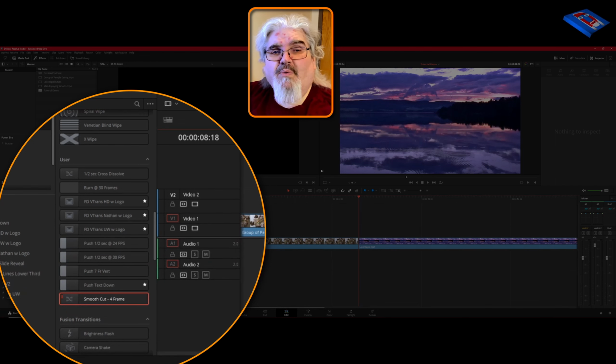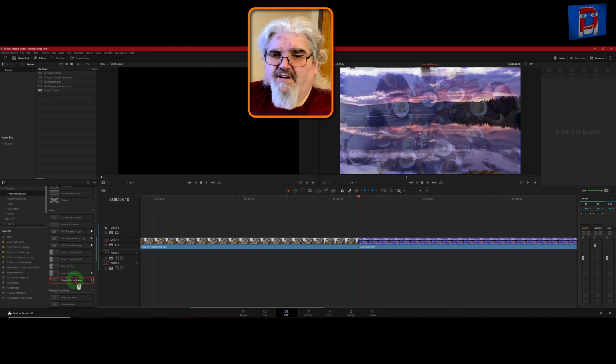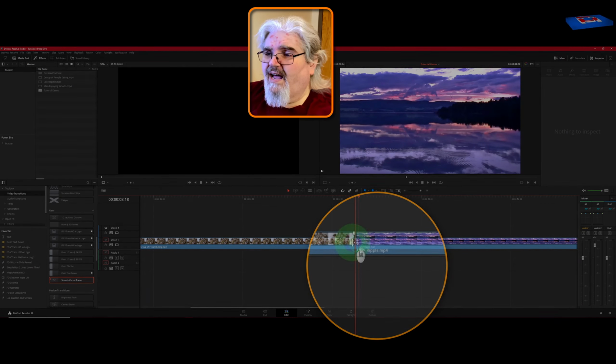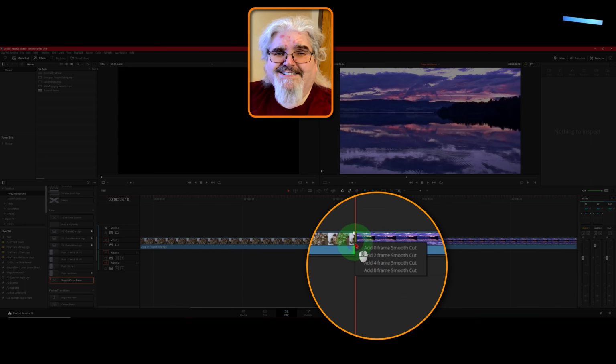Okay. Now what this does for me is it makes life a little easier. I don't have to go over here and grab a smooth cut and drag it on as a transition. Because I've made it a default, I can right click on this space right when I get that little double-headed movement arrow thing. I don't know what the proper name is, sorry.